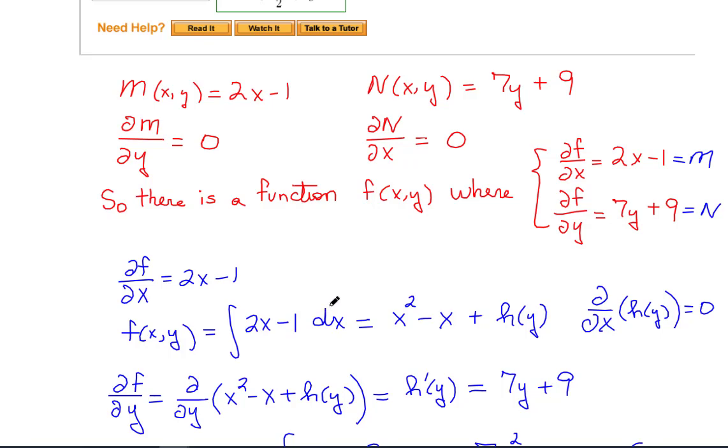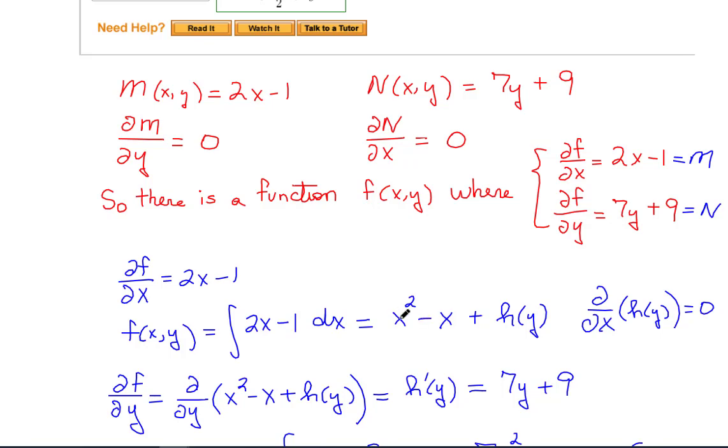Here, how would I have gotten a constant? I would have gotten a constant if the item on the end solely had y's in it, because then the derivative with respect to x would not appear. So the assumption is this integral then is x squared plus x plus potentially a function of y. And again, that's because the derivative with respect to x on this function is 0 and would not appear.